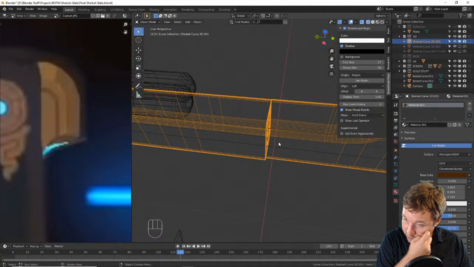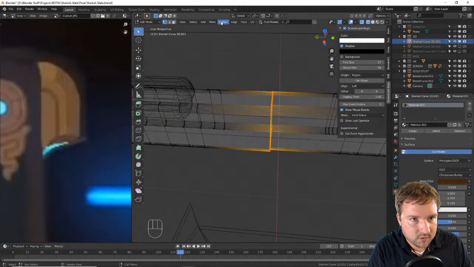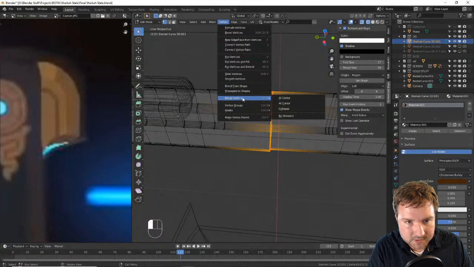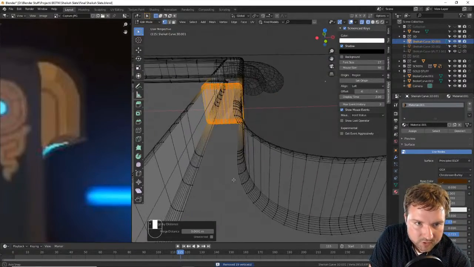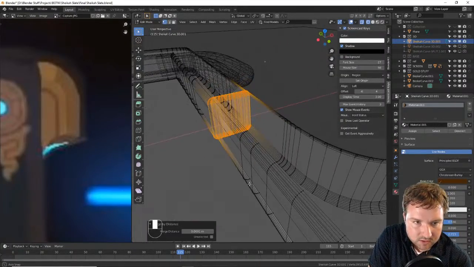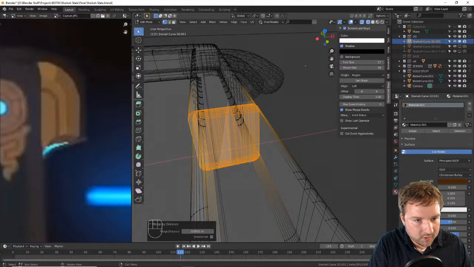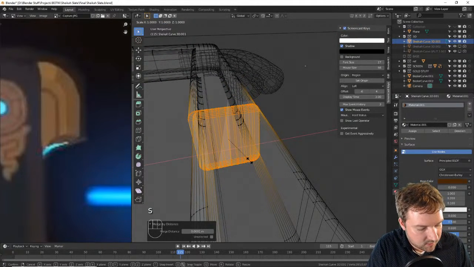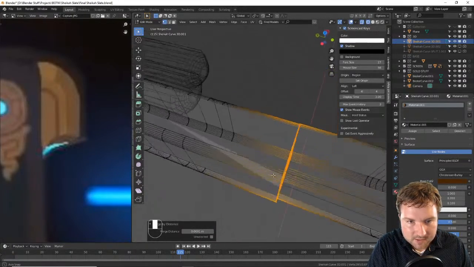First of all, I'm going to merge some vertices. So with all those selected, we're going to go to vertex. We're going to merge vertices by distance. Just merge 19 of them. So it merged whatever was closest. And then we're going to scale this in the X. Yeah, see, if these were the same size, this would have worked better.